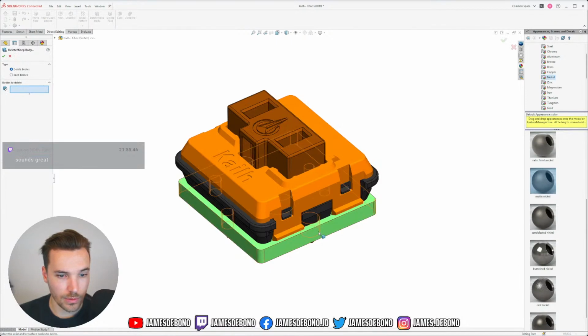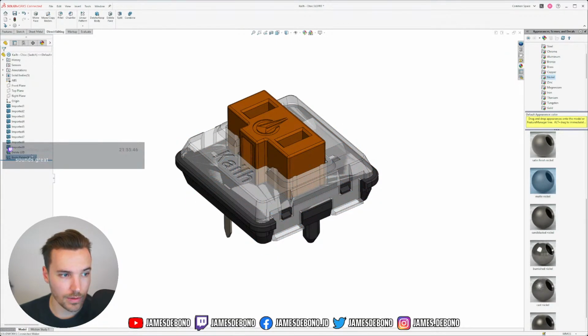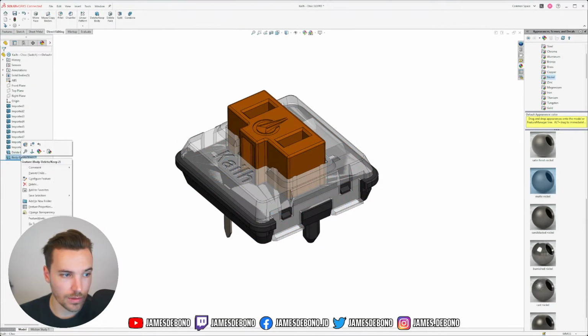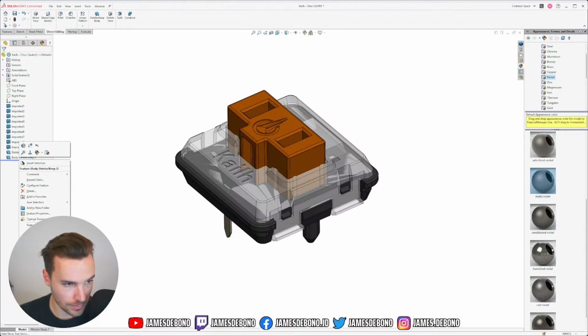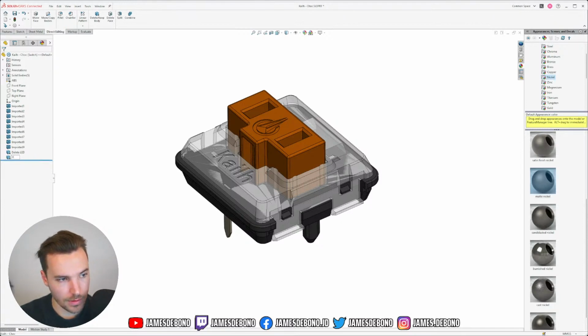And then I'll also do another one that deletes the PCB. So I'll call that, where's rename? Oh, I was going to call it rename. Delete PCB.